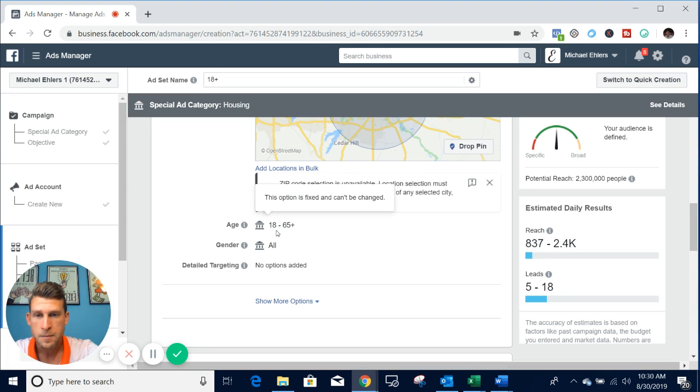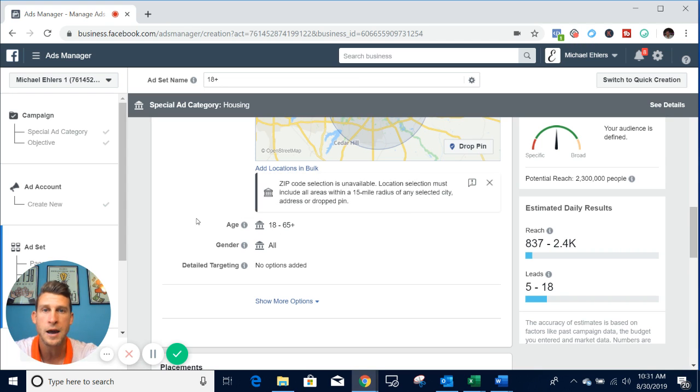So back in the day, or a couple years ago, or even a few months ago, I always recommended doing about age 28 to 65 plus, because really anyone younger than 28 is probably not going to be buying a house. But again, it's really not a big deal. I've been running these ads for a while now and getting very, very steady lead flow.